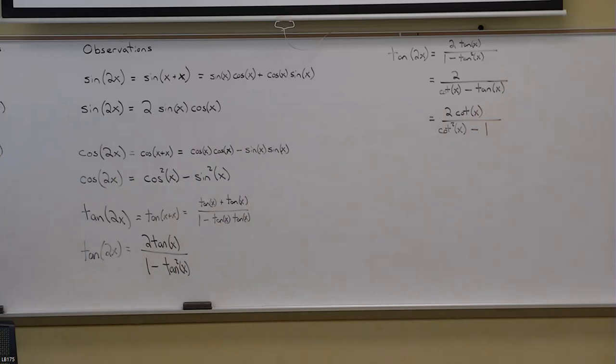So all of those things are the same where they exist. On the domains that they exist, those are the same. And there's a couple that might be easier or harder depending on what angle you plug in. Are you okay with that? Same where I'm getting that. Just multiply cotangent over cotangent, top and bottom all the time.